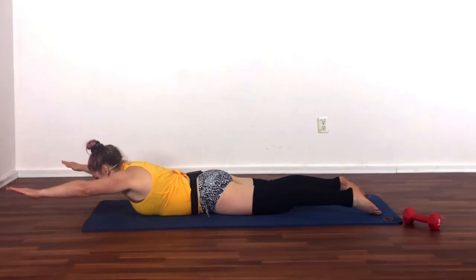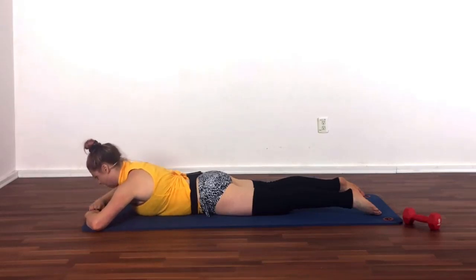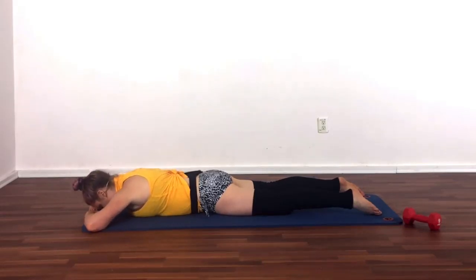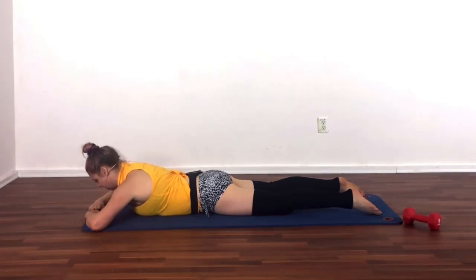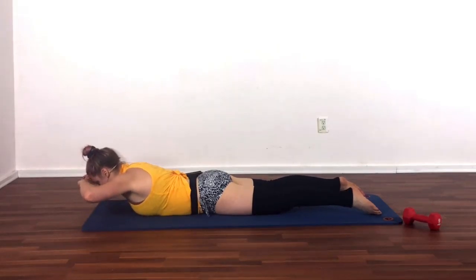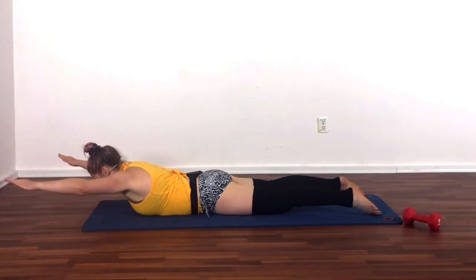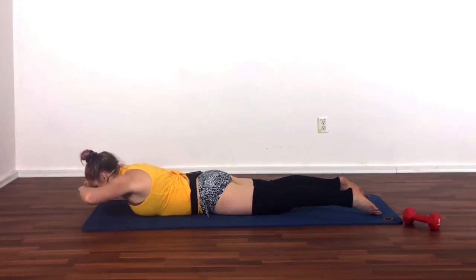Now, I realize this isn't going to be everyone's favorite move, so other options. You can always just go up, up, down, down. You'll still be working those back muscles. This is just a little more accessible for some of us. Level 2. Take the arms with ya. Right? Level 3 is lift, reach, bend, and down. Let's go for 4 more. Why not? Now, I'm not thinking about how high I can go so much as I'm thinking about how much length and space can I create through my spine.